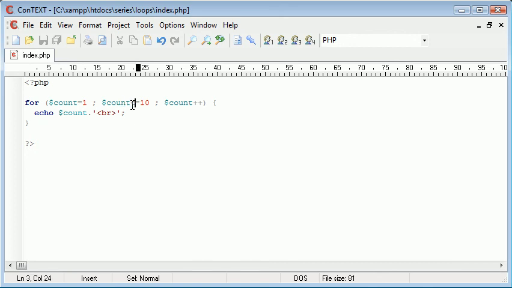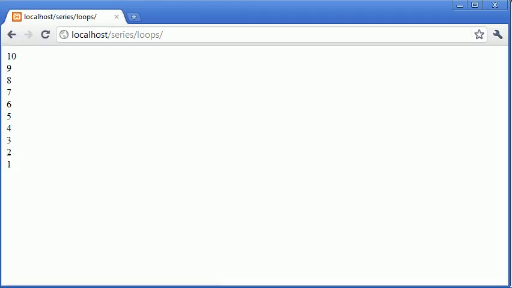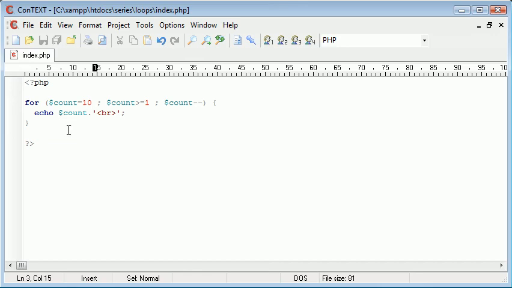As well, if I was to just simply change that to greater than, this to minus, so that's decrementing it, this to 1 and this to 10, now what we're doing is we're counting from 10 to 1. So we've just changed the three parts of each expression around, where we're saying count is equal to 10 initially, while count is greater than or equal to 1, decrement. Until we reach 1, the condition is that we're still greater than or equal to 1, we still execute the loop and we still echo. So that is basically for loops in PHP.